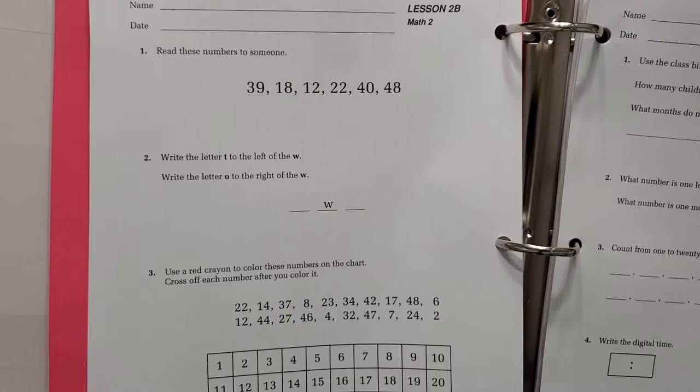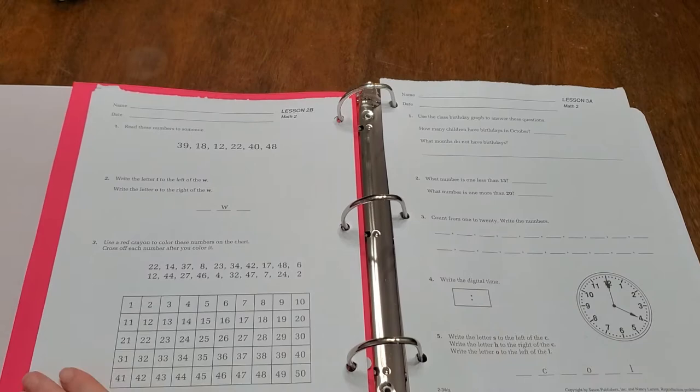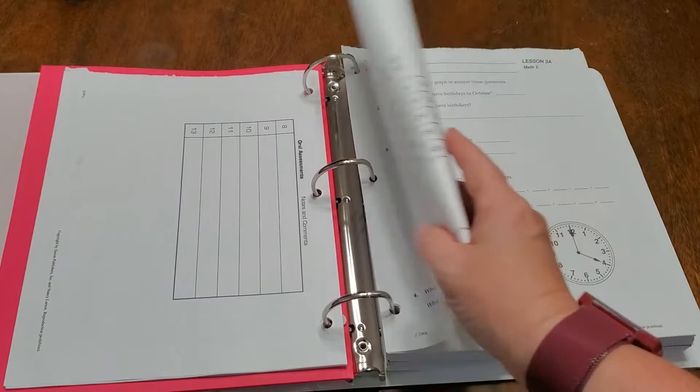And what I have learned over the years is what works best for us is if we master the front sheet and don't have any trouble with it, we don't do the back. But if we come across something that we're having trouble with, then we will do the back side of the sheet, and that works best for us.